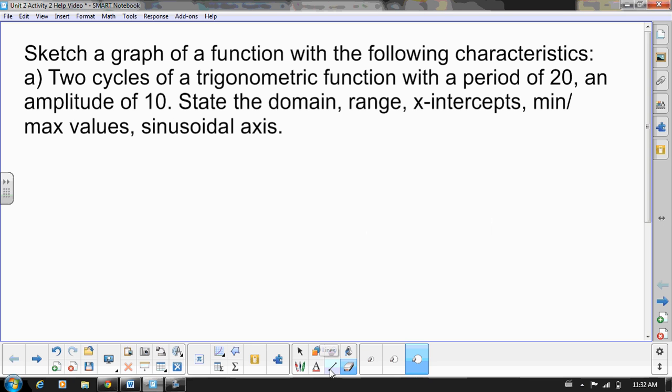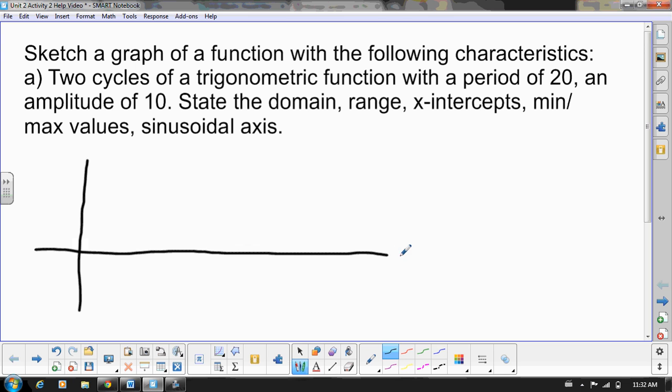I'm going to start off by drawing an XY axis. Since it's a sketch, I'm not overly concerned about being super straight. So I have X axes, Y axes. I know that the period is 20, and I only need to do 2 cycles, so I'm going to mark 20 at the halfway mark. And then I'm going to say that this is roughly 40, and this is going to be 0.